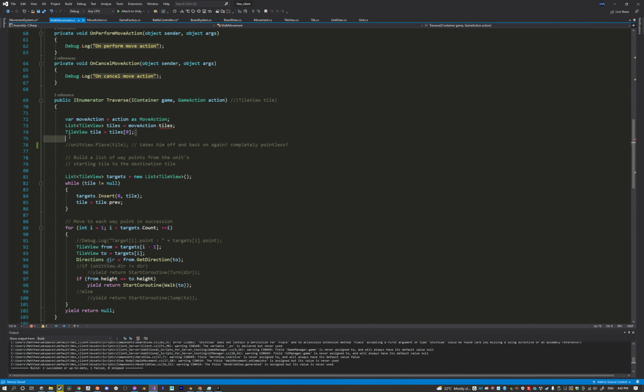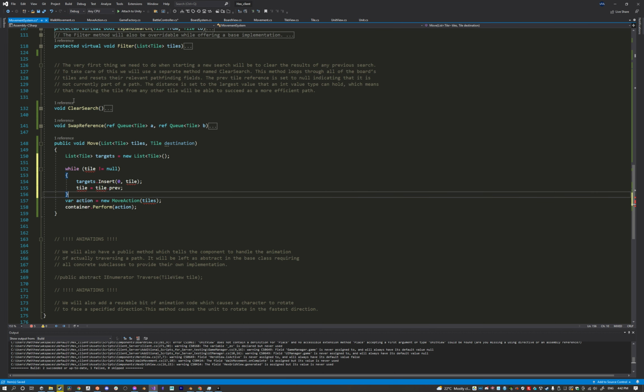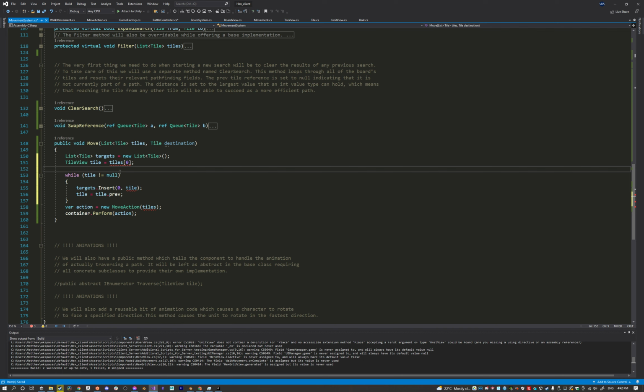Oh, okay, create one of these as well. Well, tiles is a list. Oh, because it's not a tile view, it's a tile. Okay, so that's what's going to happen here. And then this is just going to go, boop.